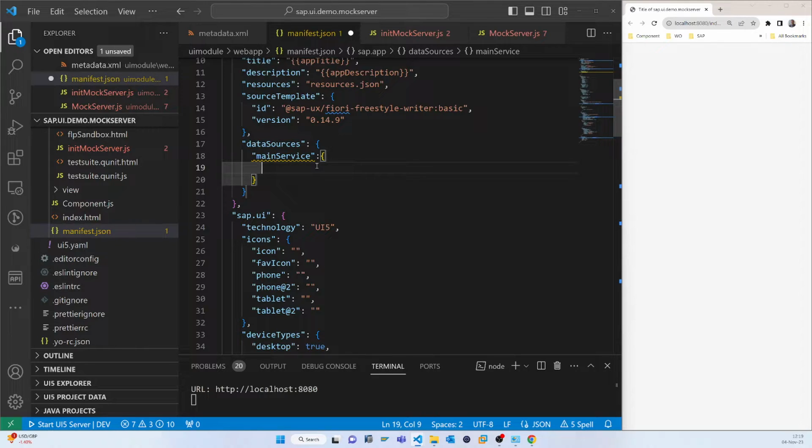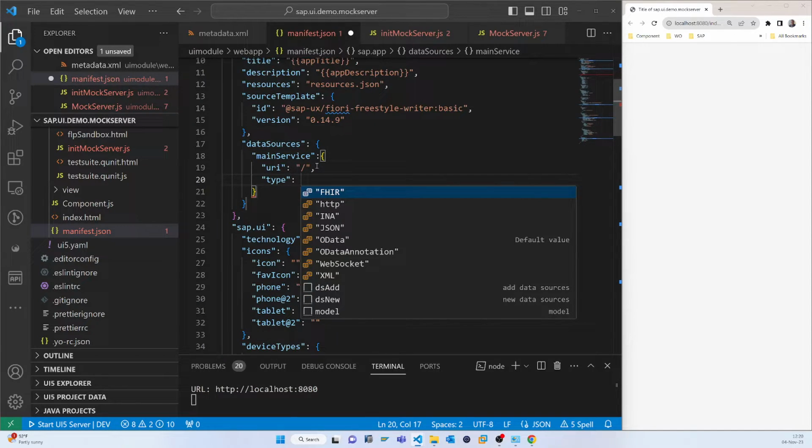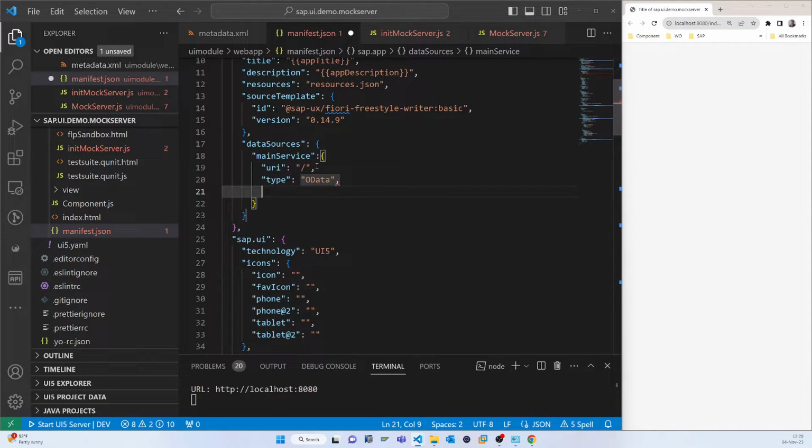that is the settings for whenever you connect the data source, you have to do this part. Then the type: what type of data source? The type is OData, and now we have to use the settings.